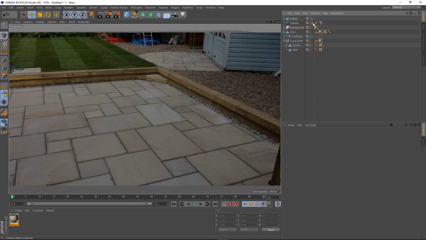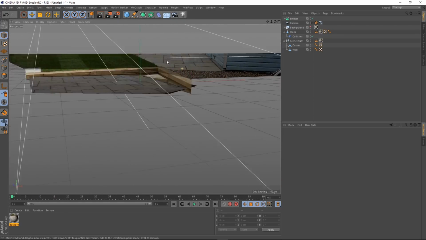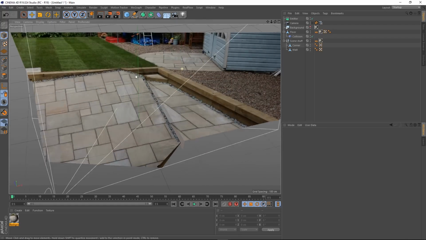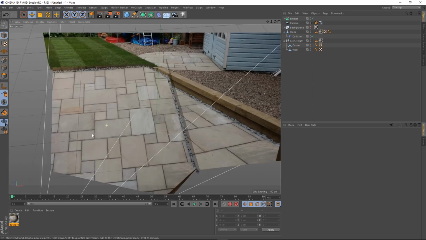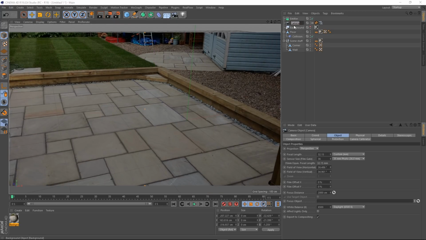The other issue is when we come out of the camera, you'll see that because these things are set to frontal, they're always going to be looking at the same thing, and it's a bit confusing. So you can see how the floor is. It'd be nice if we could get our wall and our other objects like that too. So what I'm going to do is I'm actually going to call this camera projection camera.